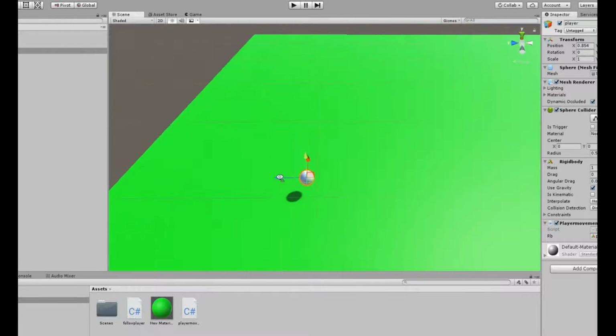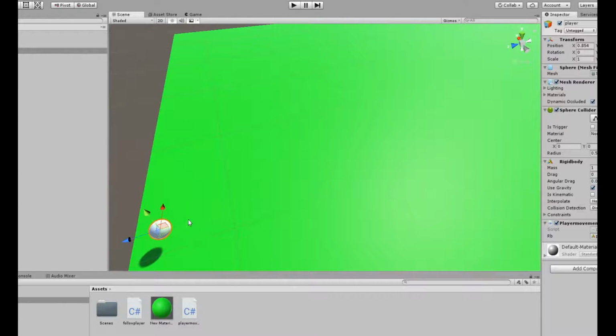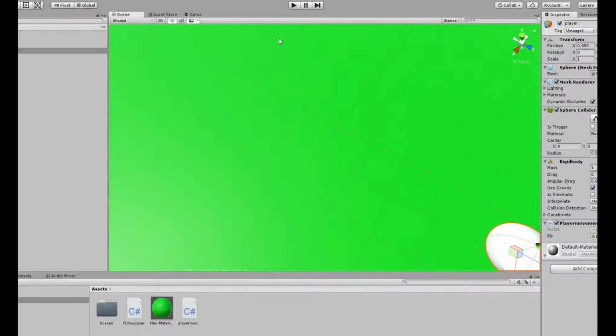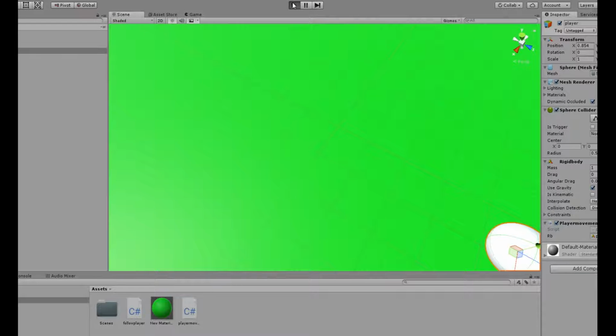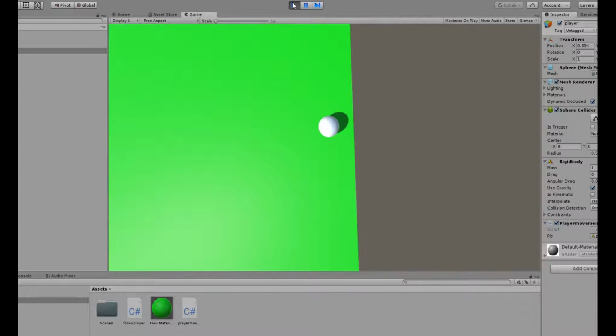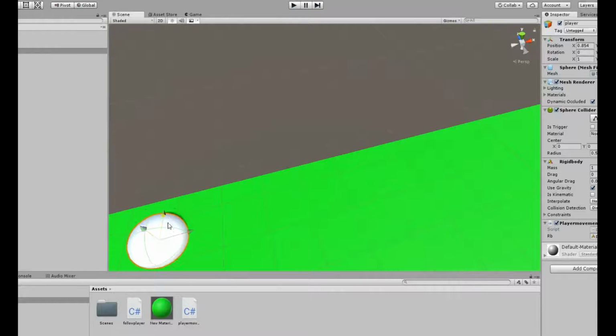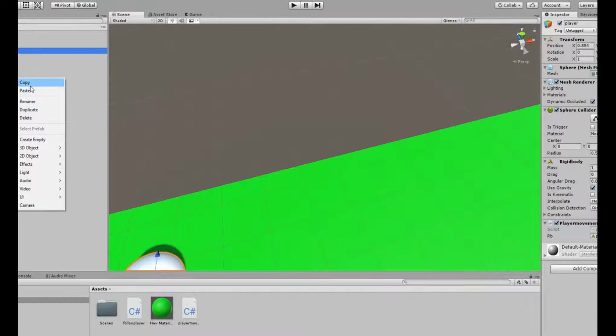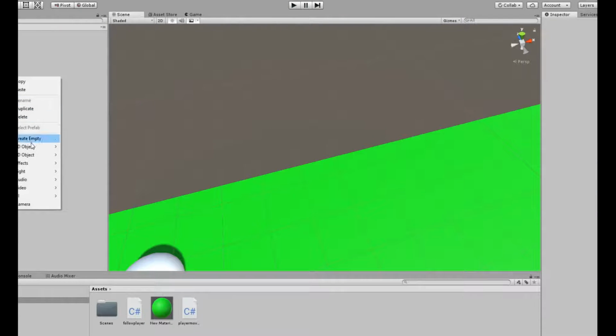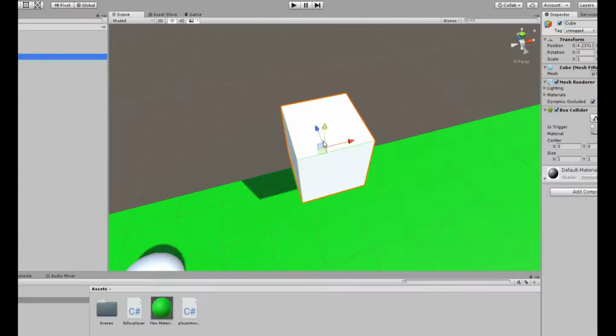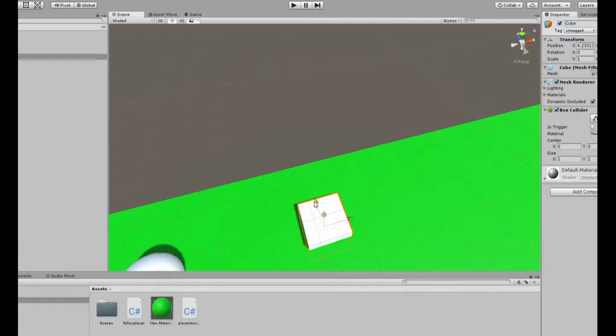Let's go ahead and find this guy back to the very beginning of it. Make sure our position is okay. If you're gonna fall off, don't worry about that. We can go ahead and fix that by doing something simple. What we do is we create, make sure you don't have that selected. We create a cube. Take this cube, we drag it to the very back.